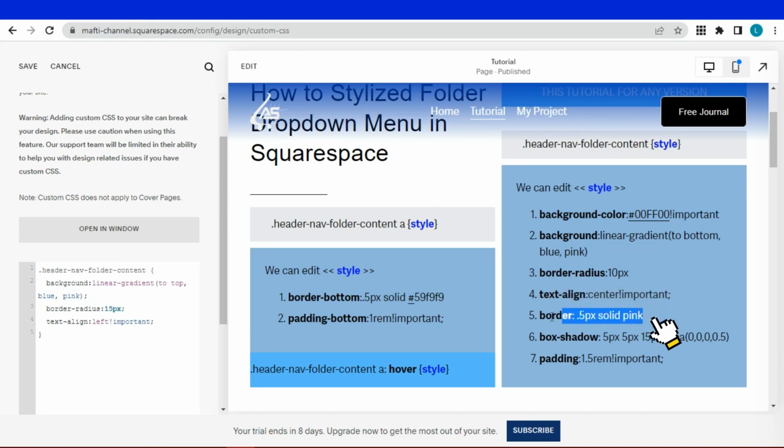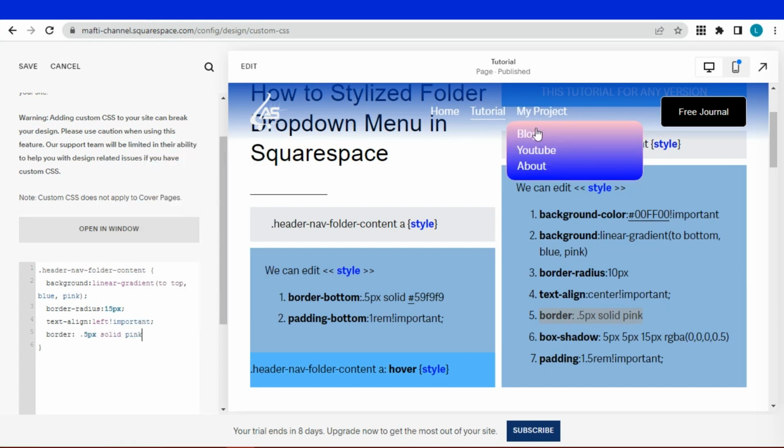Then, on the outside of the box, we'll add a border. A pink border with a thickness of 0.5 will appear. To make it clearer, try to increase the thickness. Customize it to your wish.